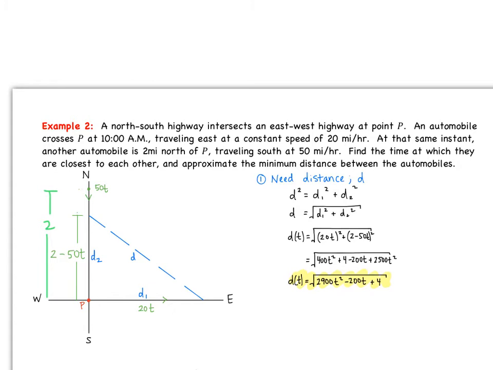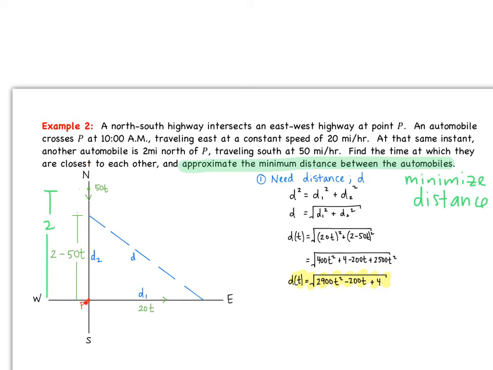That's key right there: what do we want to do? We want to approximate the minimum distance. So we are minimizing distance, okay? That's our goal. So that means I want to find the derivative of distance, which means I need an equation for distance, okay? So first let's get this diagram and make sure we understand where this diagram comes from.